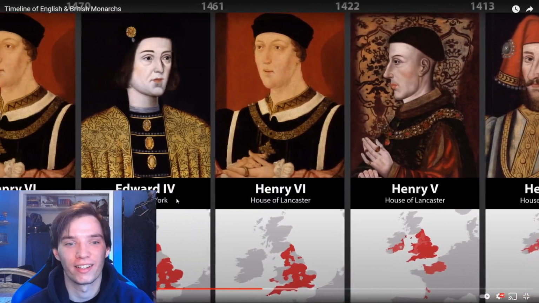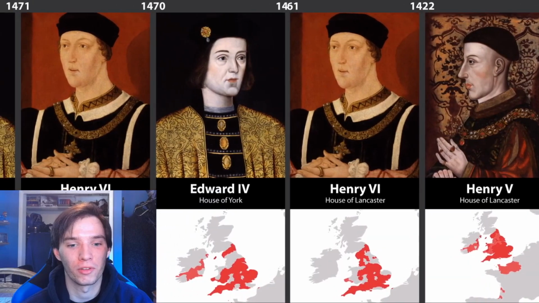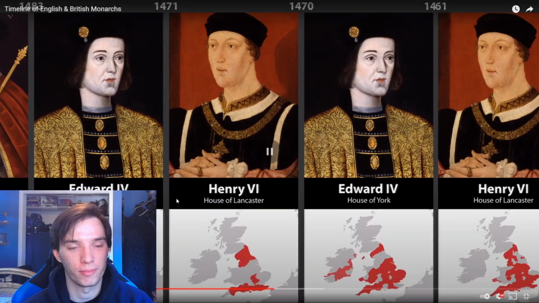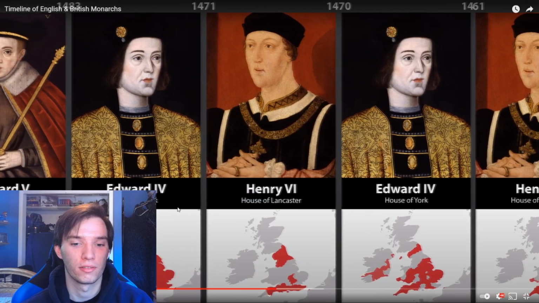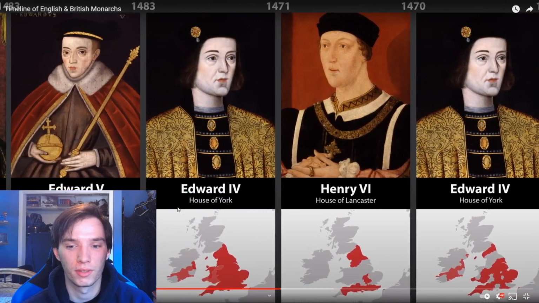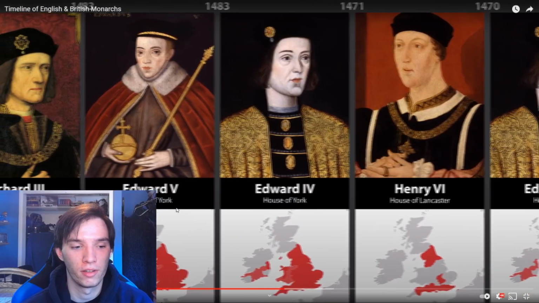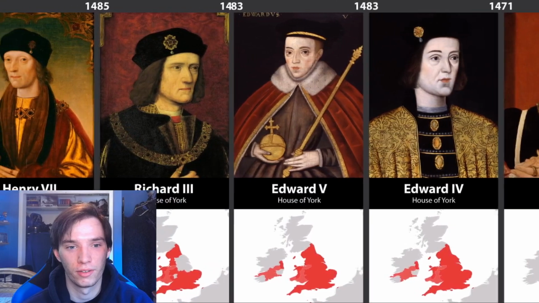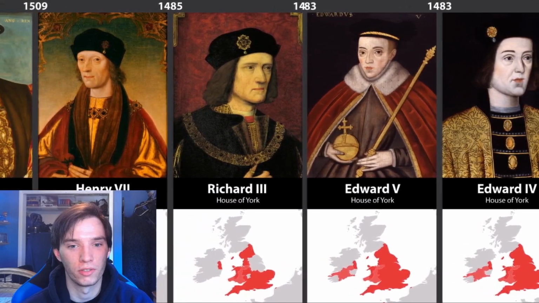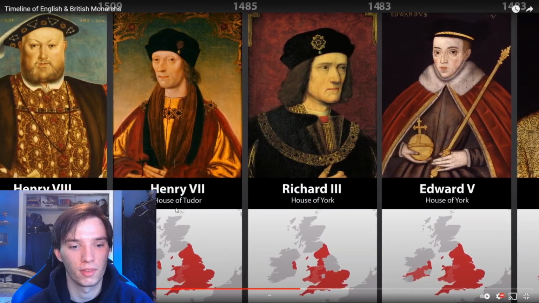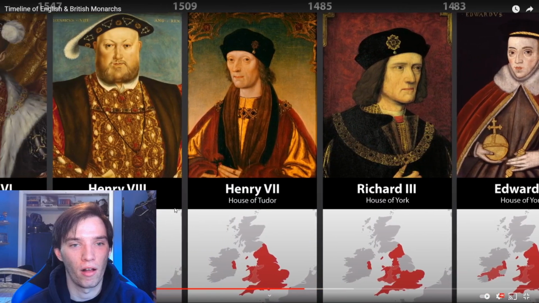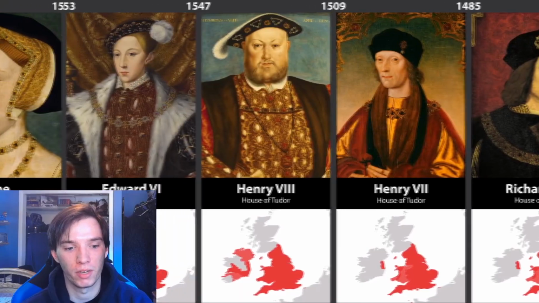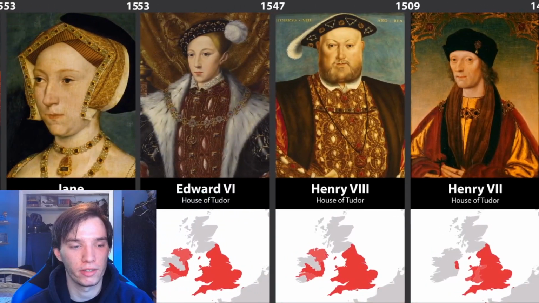And then Henry VI, and then Edward IV, bringing about the House of York, the War of the Roses is a thing. And now I think it's over. I don't know too much about the War of the Roses. So, we got Richard III. And now the Tudors are in control. And now we're back to just being controlled on England.